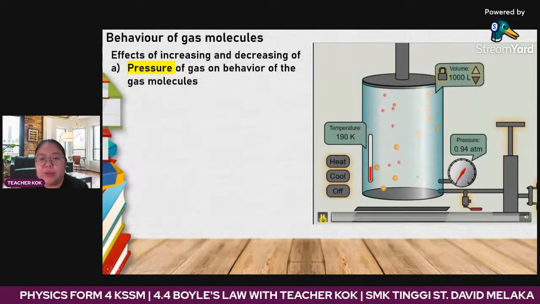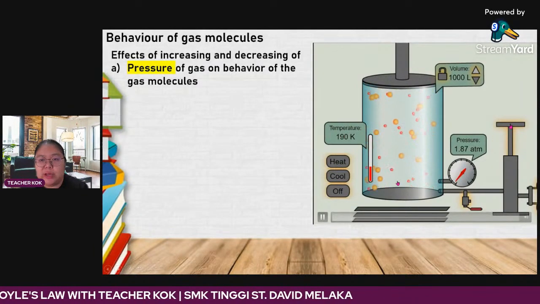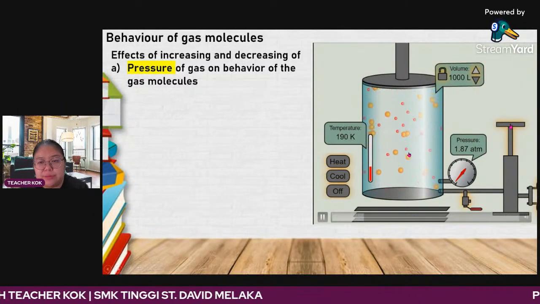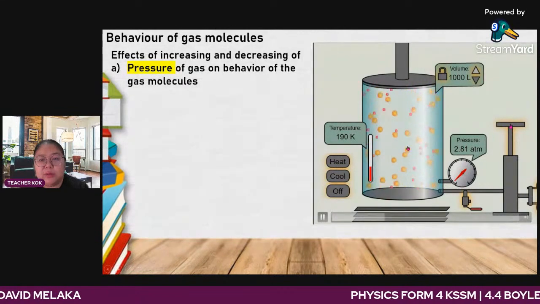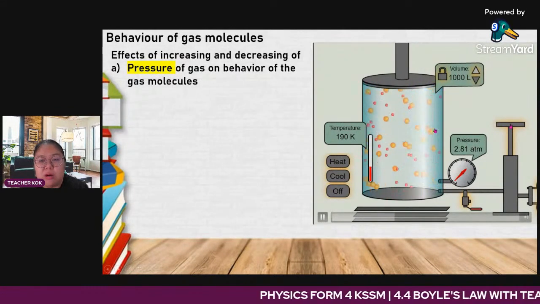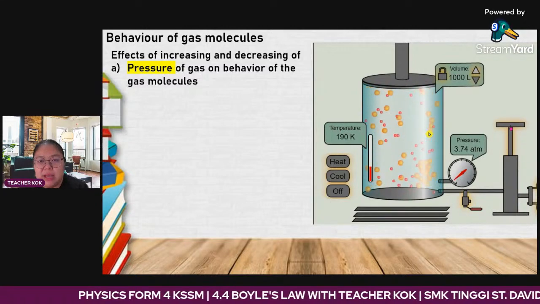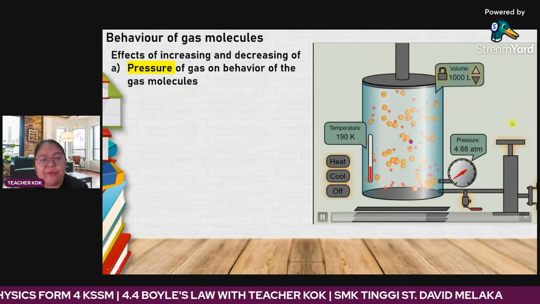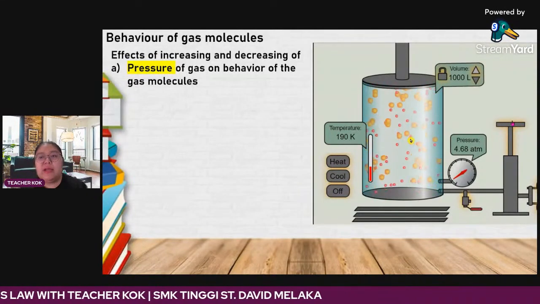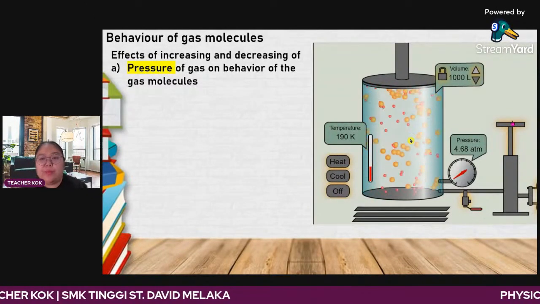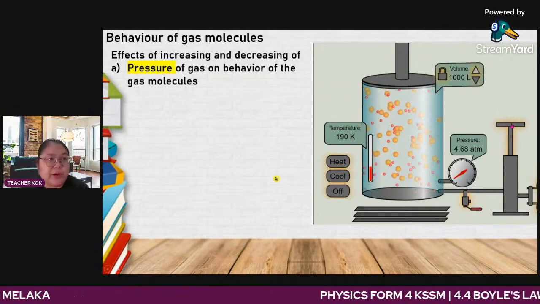So we repeat again to see the diagram, the video clip. When I press, you can see the molecules increasing. So I keep increasing the gas going in, so the molecules also become more. Collision will become more frequent. So I increase some more, so they will hit each other more frequently. So this is what happens when the pressure keeps increasing. Okay, now we go and see the explanations.